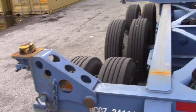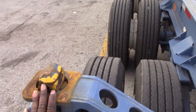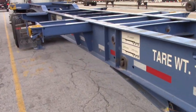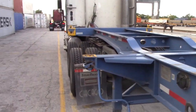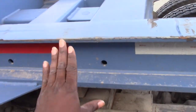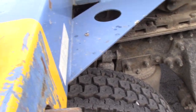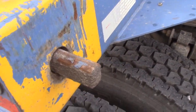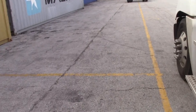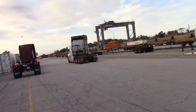So I'm gonna start here. If I was hauling a 40 footer, these would be up like they are. The back of the box would go right here. The front of the box will sit on this rail and it'll lock in right here. When I'm hauling a 40 footer, it locks in right here.